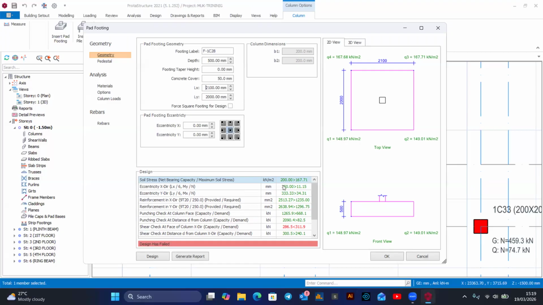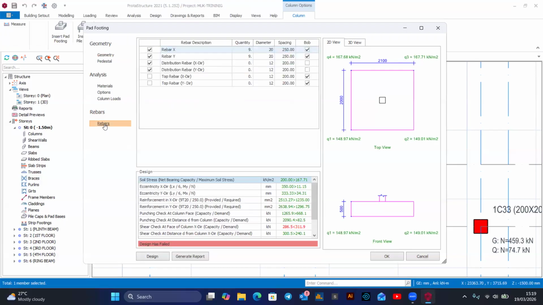Okay, let's check under rebars. I'll click on rebars. Let it be rectangular.